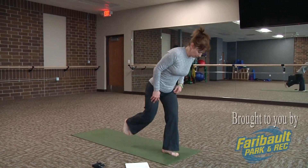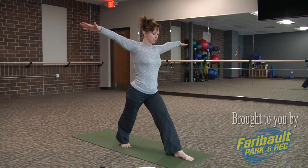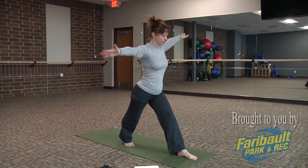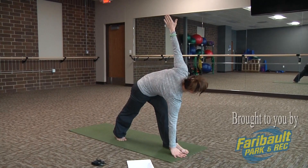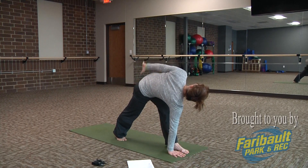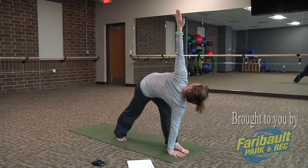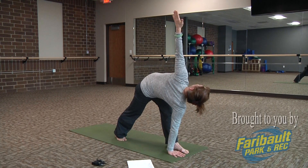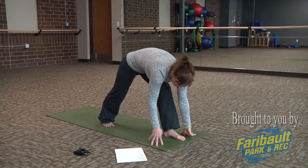Opposite side: step your right foot back, hips are square. If you're using a block, it's going to be in your right hand. Extend those arms out like airplane wings, and exhale — rotate right at that navel. Hands draw away from each other, hinging at that hip. Hand coming down on the inside of your foot, pressing through your back heel. If possible, left arm comes straight up. Know that those arms can always come down and rest to the bottom. Stretch through your spine. Tune into what's happening here, keeping that breath smooth and rhythmic. Know that your breath is always going to tell you where you're at in your practice — it should always stay deep and smooth. Then with an exhale, just release that arm, looking to your foot, and slowly bring your body up. Keep your feet wide, then straighten your feet.